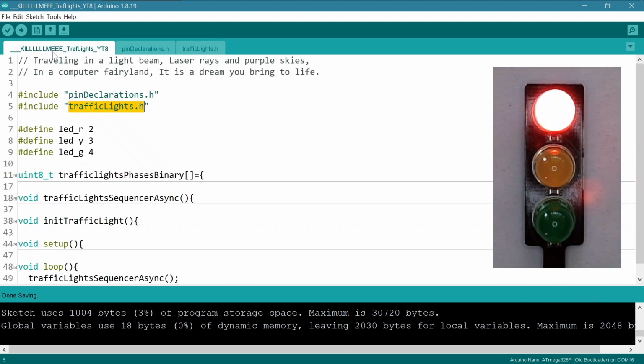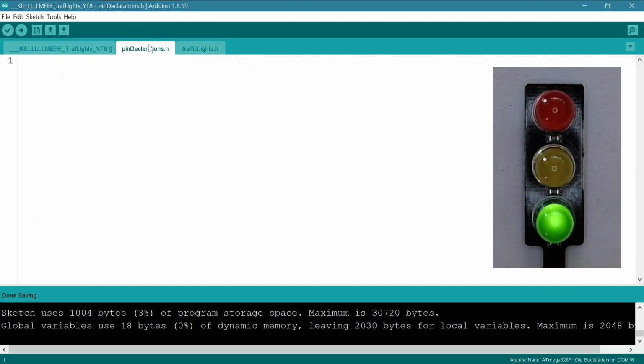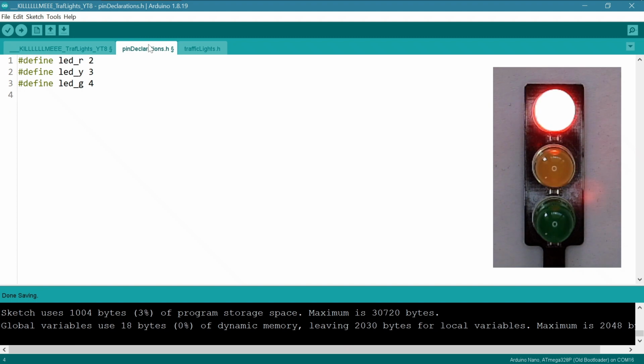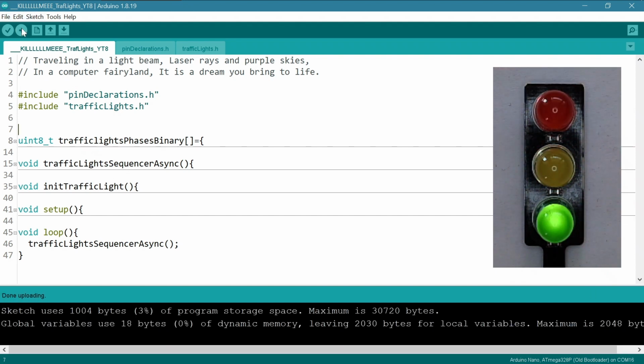Now we have these two files flying around over here, and now I can go over and copy stuff. The first thing I want to do is copy my pin declarations. I grab my pin declarations right here and move them over here, and save the stuff, and I'll compile it just now for fun and see if it still works. It doesn't complain about anything, so we did it right. And yeah, my little traffic light over there is still blinking.